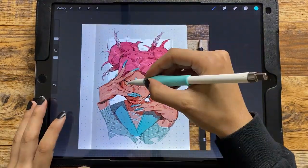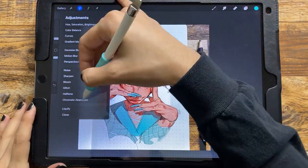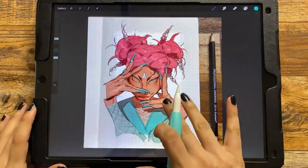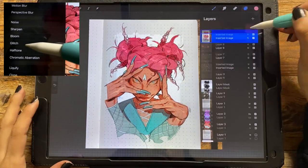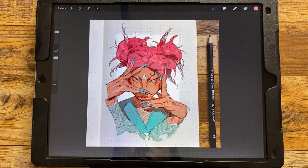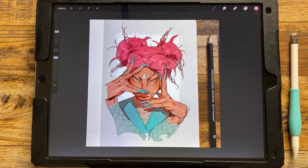And then I went in with some effects. I added a glitch effect to the background as well to give it that cool kind of paintery distorted feel. Adding more highlights, added a chromatic aberration, gave it that cool techie vibe. See my broken Procreate pen hanging on by a thread.